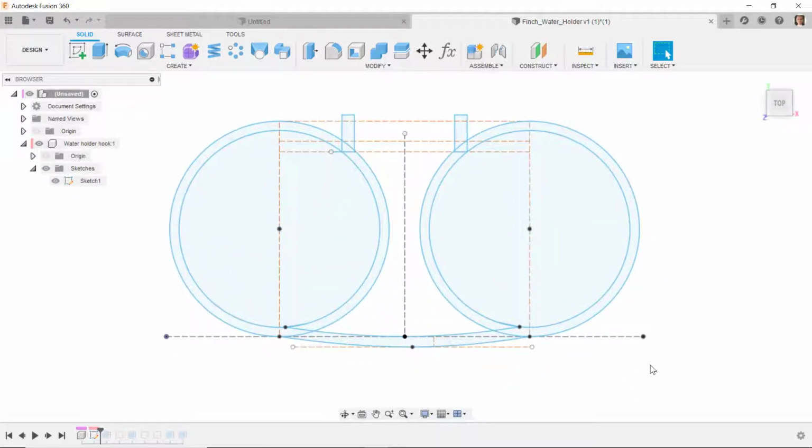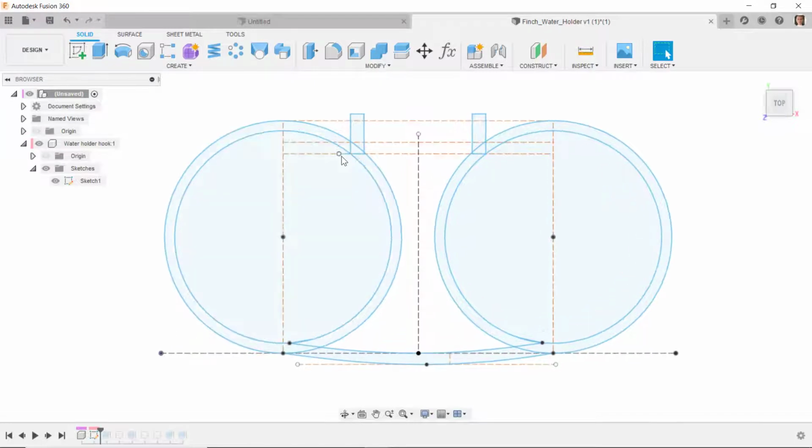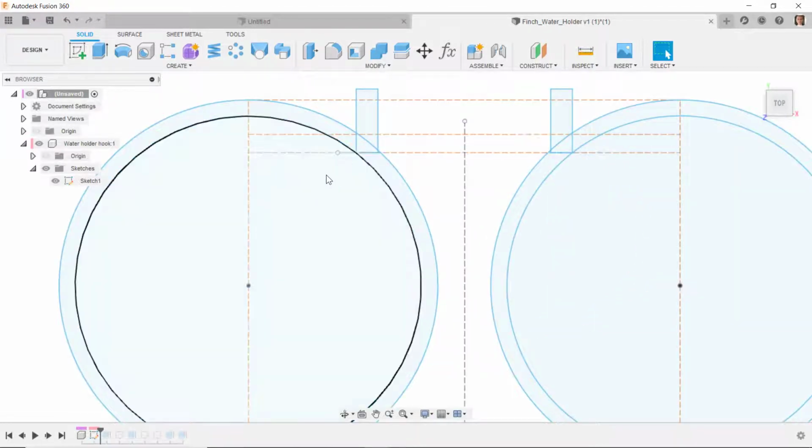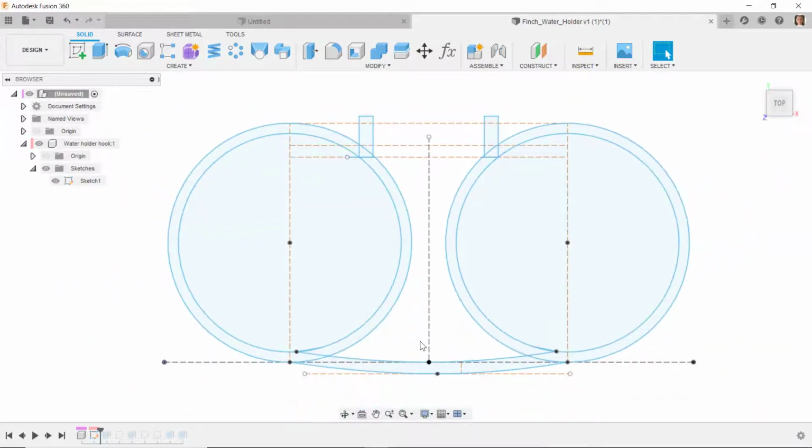And the first thing that I notice is a lot of blue geometry. In this color scheme, the blue geometry indicates that the geometry is not fully defined. So the first thing that you should always do is strive to fully define your geometry. I also see a little piece of geometry hanging out in space, and these white dots indicate that they're not fully constrained. Let's go ahead and edit this sketch.